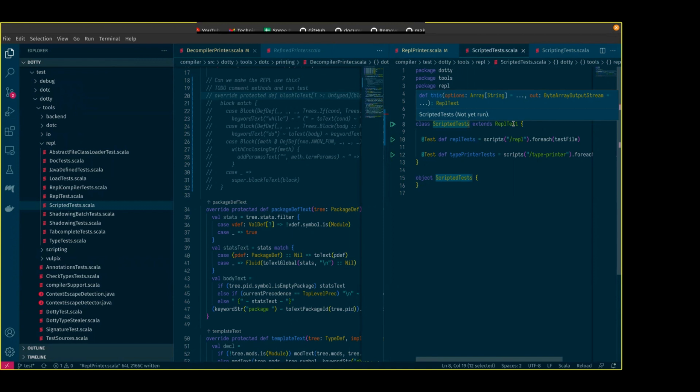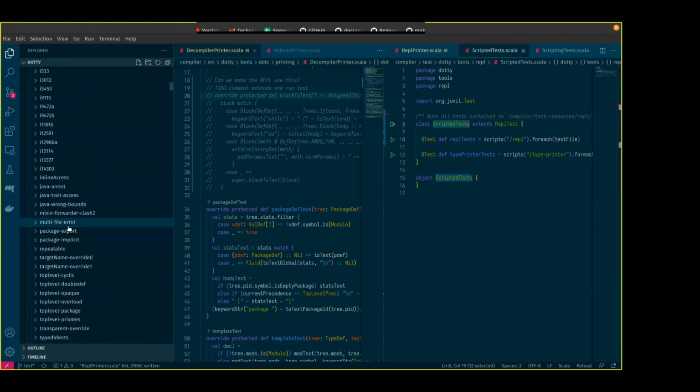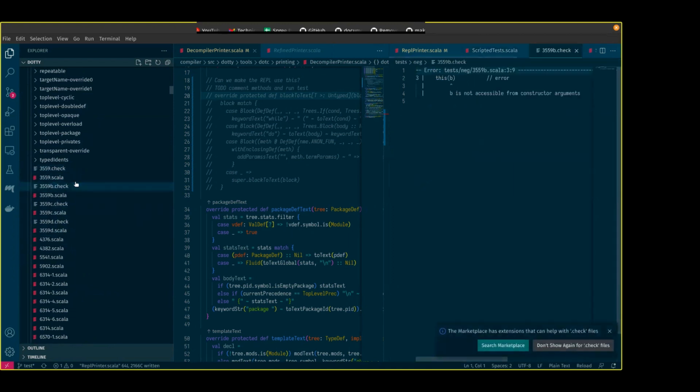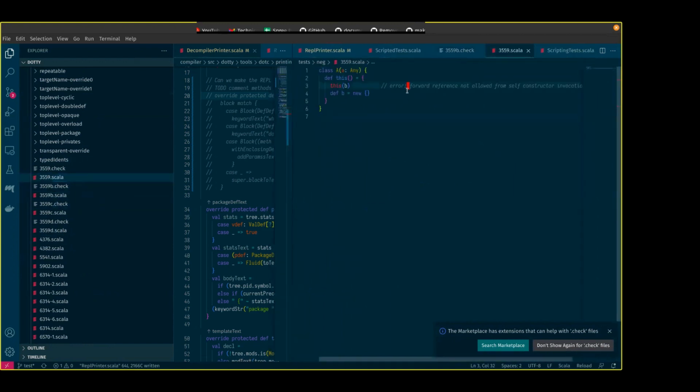So neg tests have annotations inside. If you open one, maybe. Yes, please. It's basically a comment that says error, and it states that in this line you should have an error. No, not the check files. The other one, the Scala file. Yeah, first. So basically, those are the most important ones that are added everywhere. It says // error, that says, oh, in this line there should be an error. If there isn't, the test fails.